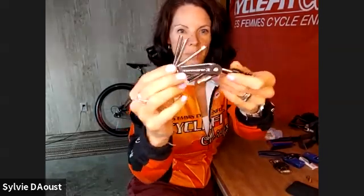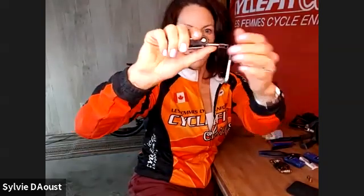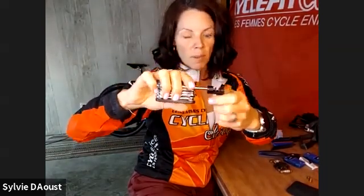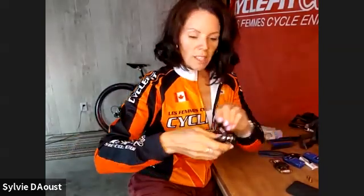I love it. It's got the chain brake tool on it, and it has all the Allen keys that you need. And the thing is that it has a good little handle on the chain brake tool, which if you've ever tried to break a chain, for some of us ladies, our grip isn't as strong as men, and sometimes it can be kind of painful. So I like this one for that.